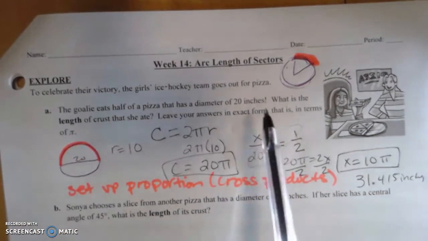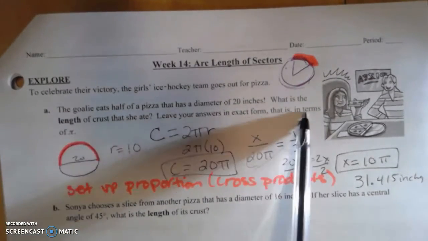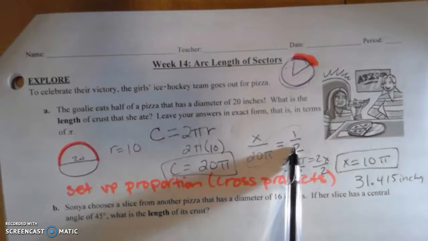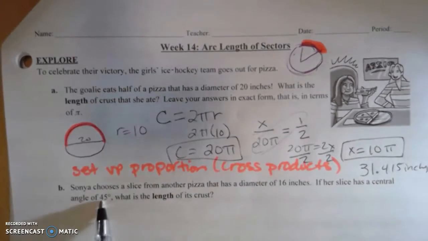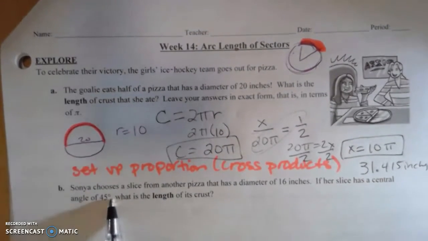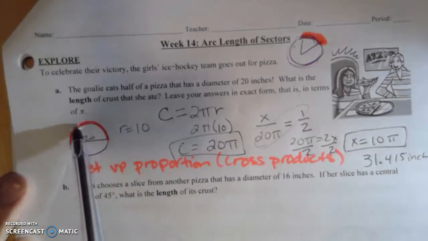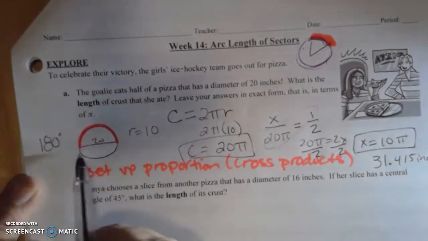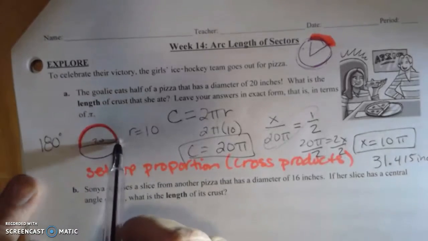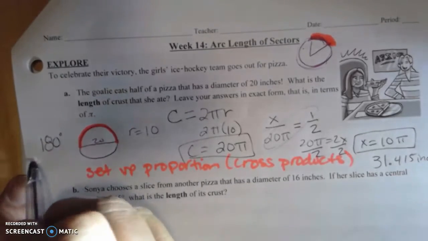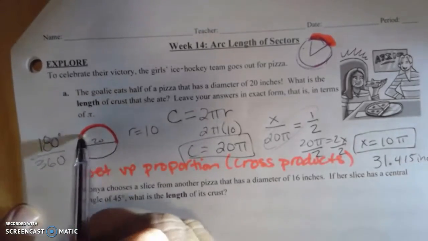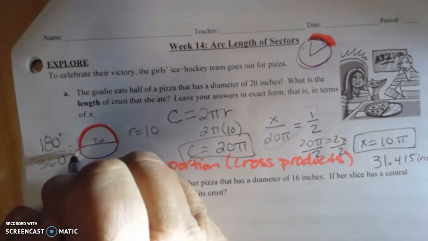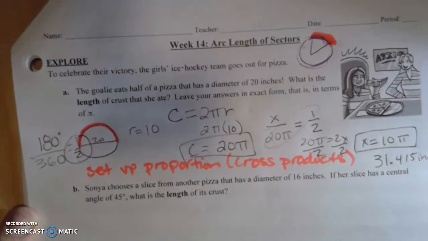Now, we were told here that this is half. So how do we find this 1/2 typically? Because it's not always going to be half. In this case, it's 45. We're talking about an angle of 45 degrees. So this measurement right here, remember, is 180. So 180 degrees is like the rainbow. That's halfway around a circle. And 360 is a full circle. So 180 divided by 360 reduces to 1/2, and that's why we use that number.